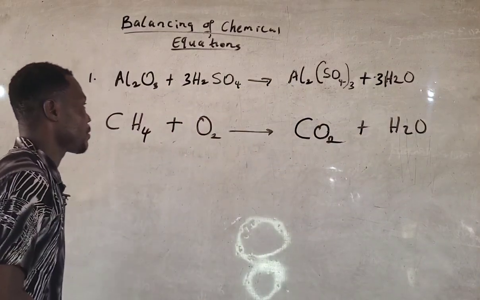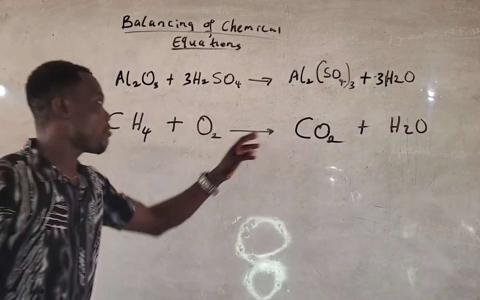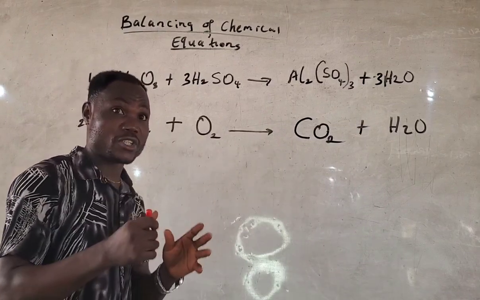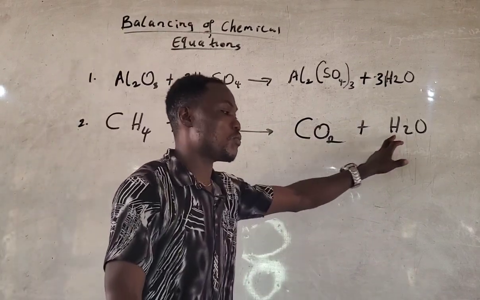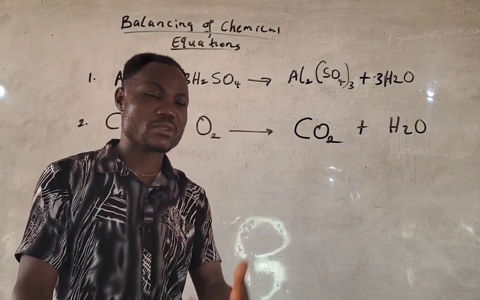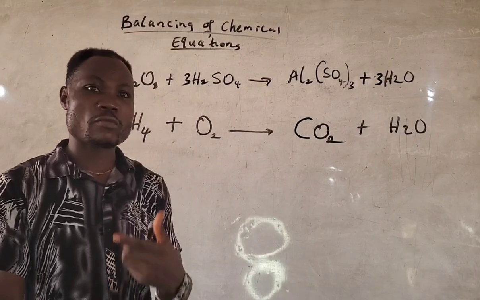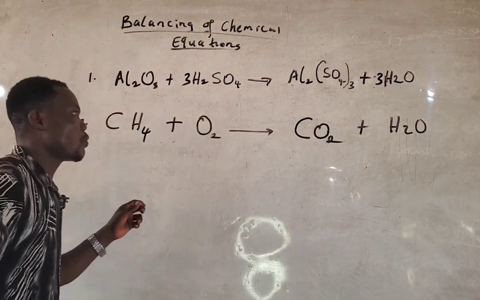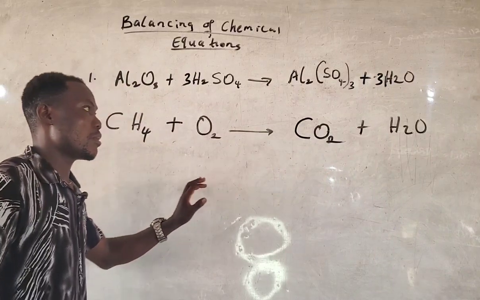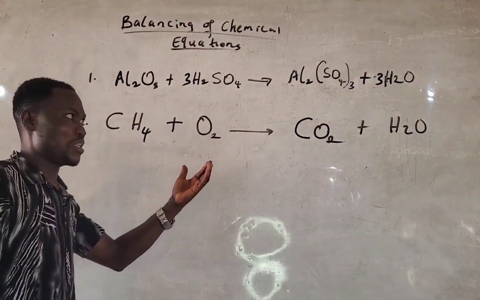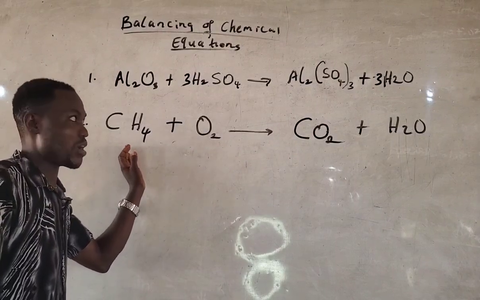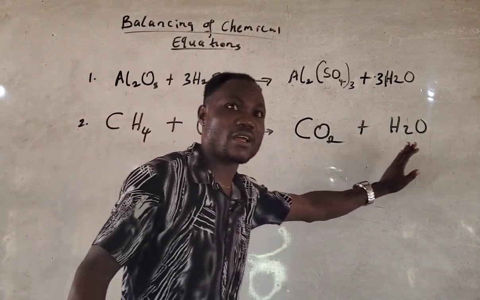Please, here, this reaction is if this oxygen is in excess, when there is enough supply of oxygen, that is when this and this will be formed. But in a situation whereby there is an insufficient supply of oxygen, it's going to form carbon monoxide and water. So here we look at this is a case where there is enough oxygen to completely bond this. We have carbon monoxide, carbon dioxide and water.